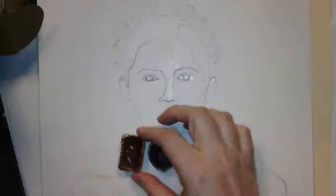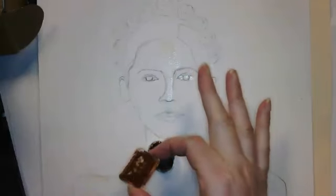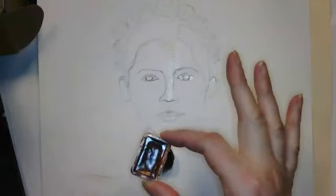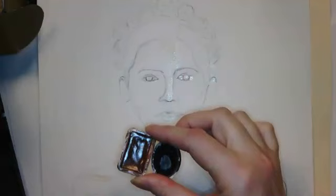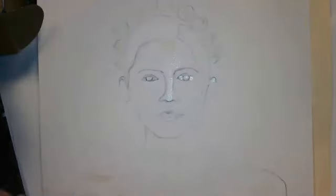And so I've just taken out the little replacement pans from the watercolor palette and just having them out separately, just so we have a little more space and only two colors to work with to begin with. So you're going to start with a black and a brown. You need a cup of water.